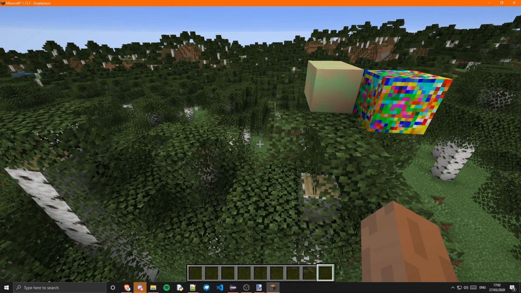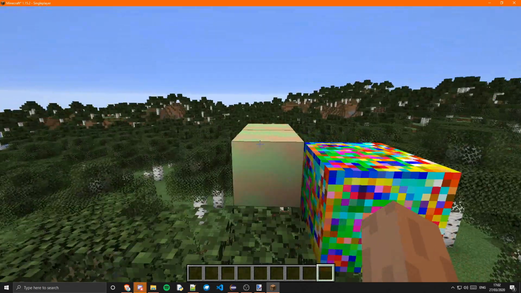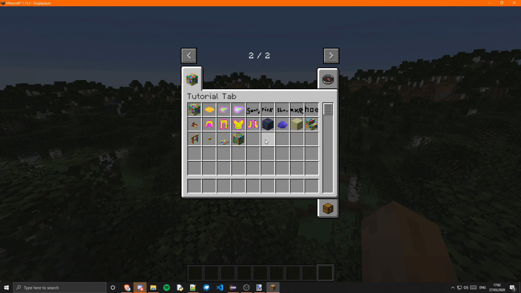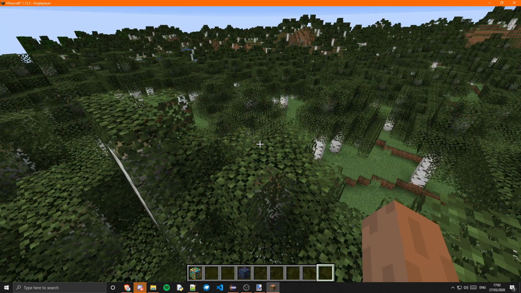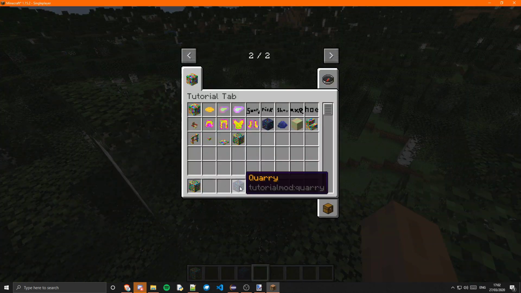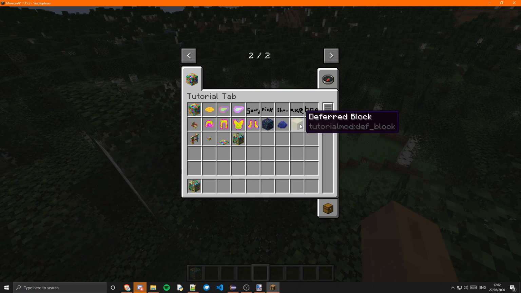Okay, so guys, as you can see, we are now in the game. So if we go into our creative tab and get it out, as you can see, it's a great texture. I have textured some of the other items, like I've made the quarry, which I actually think looks quite nice. I've also done the deferred block.